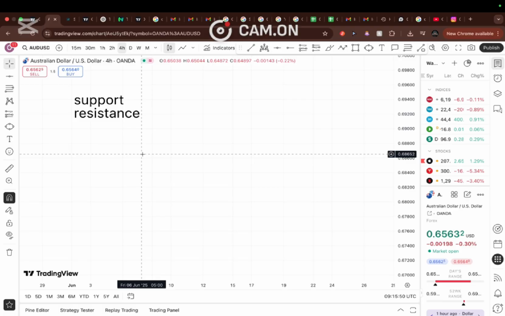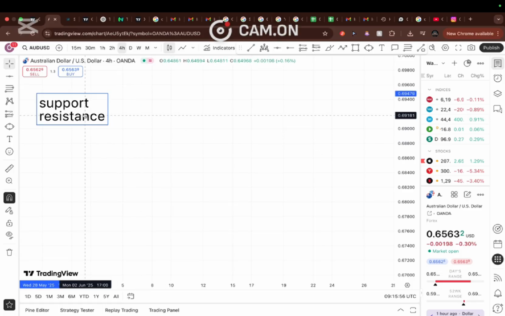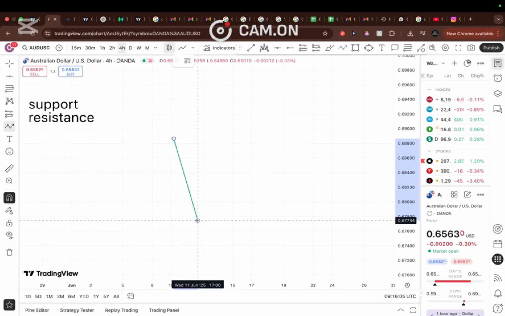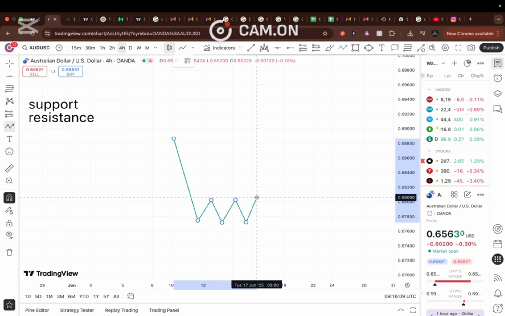Okay, so we're going to explore support and resistance. What is support and resistance? As we said, they are areas of interest that tell us where a trend might go next. Let's go into support first. Support is simply a base structure where you have a downtrend that stops at a certain area at least 3 different times. So it stops going down at least 3 different times and then eventually goes for an uptrend.